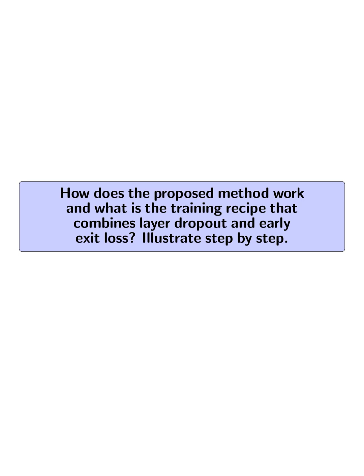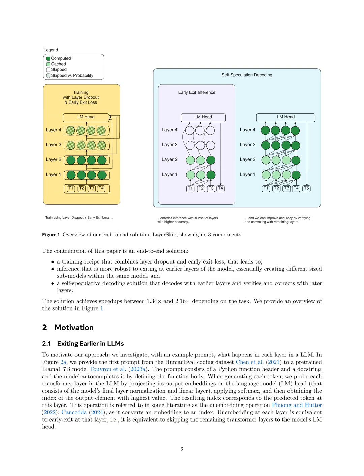How does the proposed method work, and what is the training recipe that combines layer dropout and early exit loss? Illustrate step by step. The proposed method works by combining layer dropout and early exit loss in the training process to create a self-speculative decoding approach. Here is the step-by-step illustration of the training recipe.